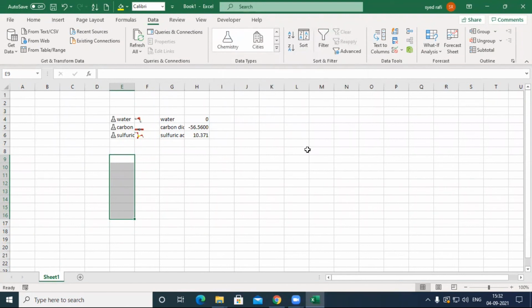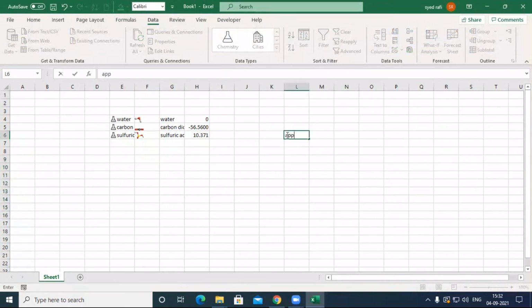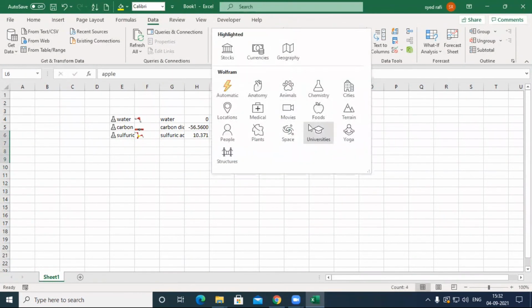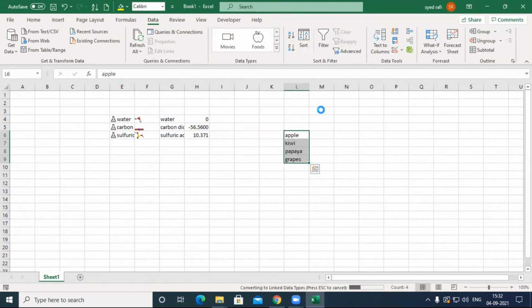And I typed apple, kiwi, papaya, and grapes, a few fruits, and selected food or fruits. So automatically it will be displayed like this.